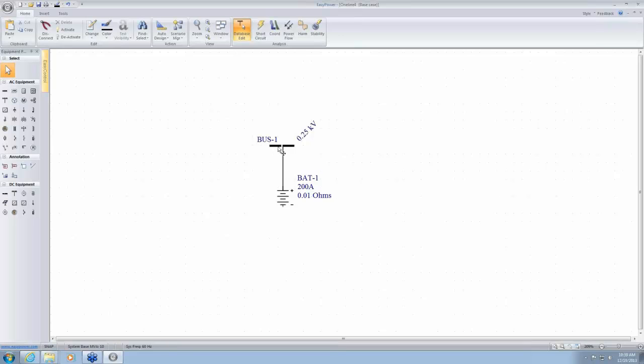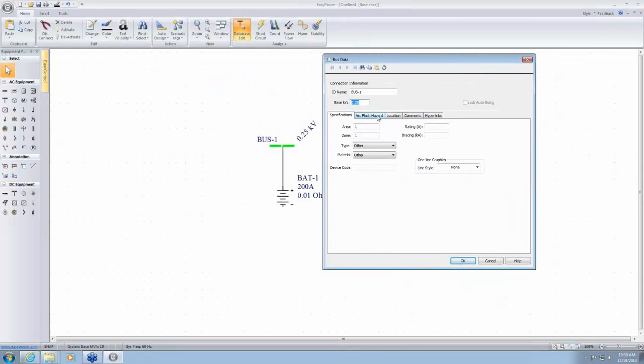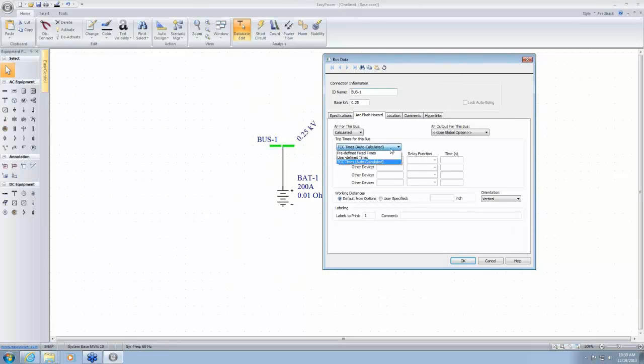Okay, so there's my system there. Say a total arc duration of, let's say, 0.1 second.